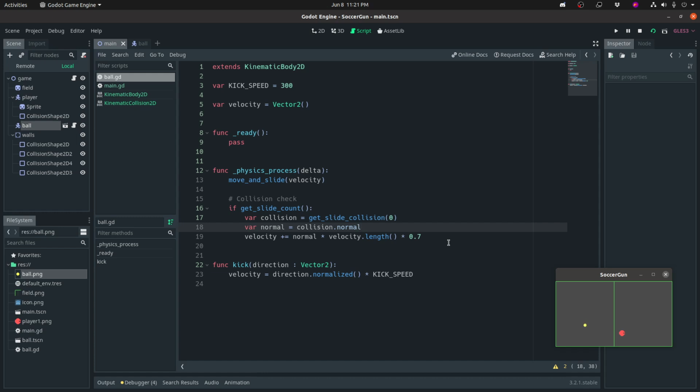Hey Max, do you know off the top of your head, what's the formula for calculating the reflection angle given an angle of incidence?